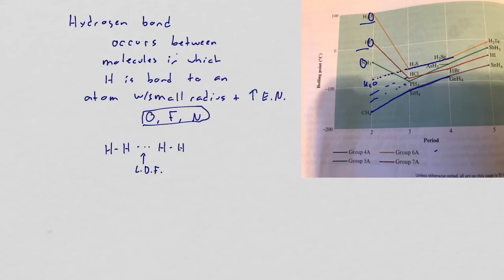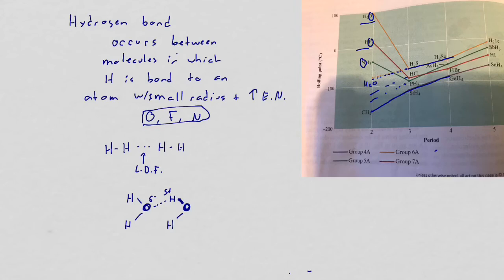So let's take a look at why hydrogen bonding occurs between water. And the way I always view this is like it's a hydrogen sandwich. And then we're going to look at it in some macromolecules like DNA and protein. So you see it again. So here's a water molecule, and here's another adjacent water molecule. Now, what's the hydrogen bond? Well, here we have the negative of the hydrogen, the negative of the oxygen, the positive of the hydrogen. It is between the hydrogen on one molecule that is covalently bonded to either oxygen, nitrogen, or fluorine, and the oxygen on the other molecule. And that's the hydrogen bond.